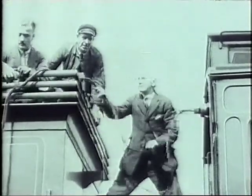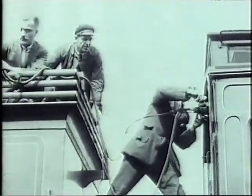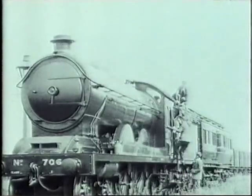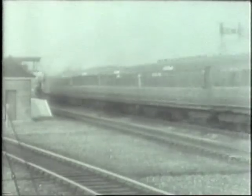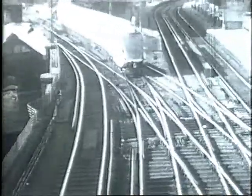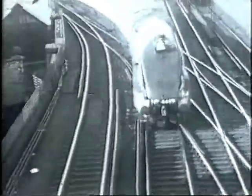This dynamometer car had been built for the old Northeastern Railway back in 1906. In 1935, Gresley was developing locomotives to make the test car really do its stuff, culminating in the A4 Pacific engine, first built at Doncaster Works to celebrate the Silver Jubilee of King George V and Queen Mary in 1935.